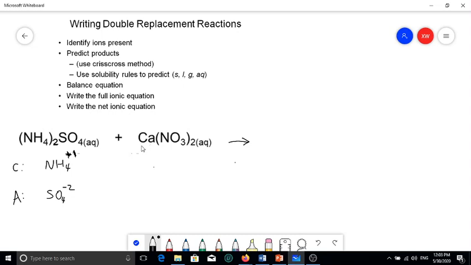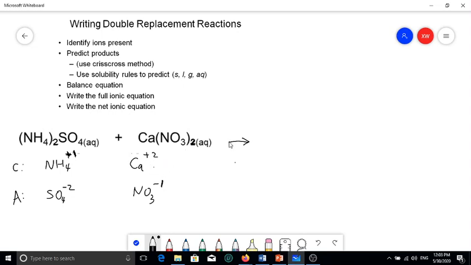Now the other compound here is calcium nitrate. The cation is the metal calcium with a positive 2 charge. And the anion part is the NO3. The parenthesis 2 here is because NO3, as a whole thing, is negative 1 charge each. This is called nitrate. So in order to neutralize positive 2 charge with negative 1, you have to double this guy. That's why there are 2 of them. This 2 is showing there are 2 nitrates, 2 of NO3s, but it's not part of nitrate.